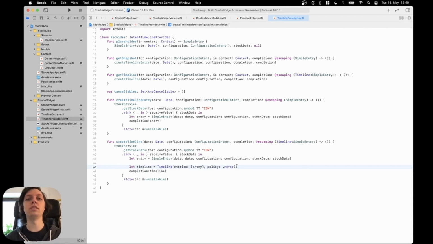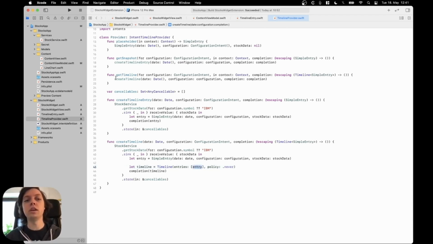When is this useful? For example, in a calendar app, where you already know what you want to display in, say, 30 or 60 minutes. But as we are dealing with stocks here, we can't predict them. So they are going to change in the future, but we don't know to which value. So we also don't know what to feed into our widget view, so what we need in our simple entry.